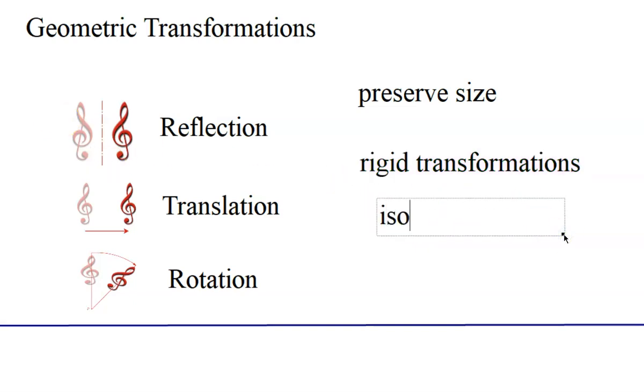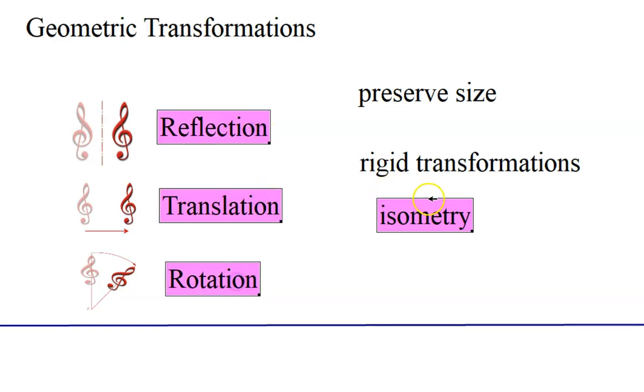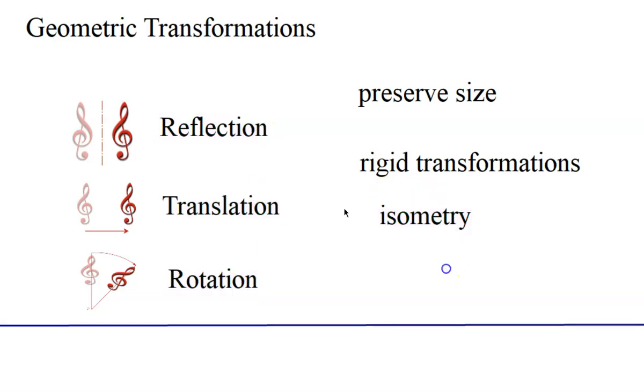If you are taking biology or have taken biology, you might notice that there are two root words in there. Iso means same, and metra, or metri in this case, basically means measure. So same measure. So these are three different ways of saying the same thing about this set of transformations. These three transformations, reflections, translations, and rotations, are all called isometries or rigid transformations because they preserve the size and therefore really also the shape of the figure.